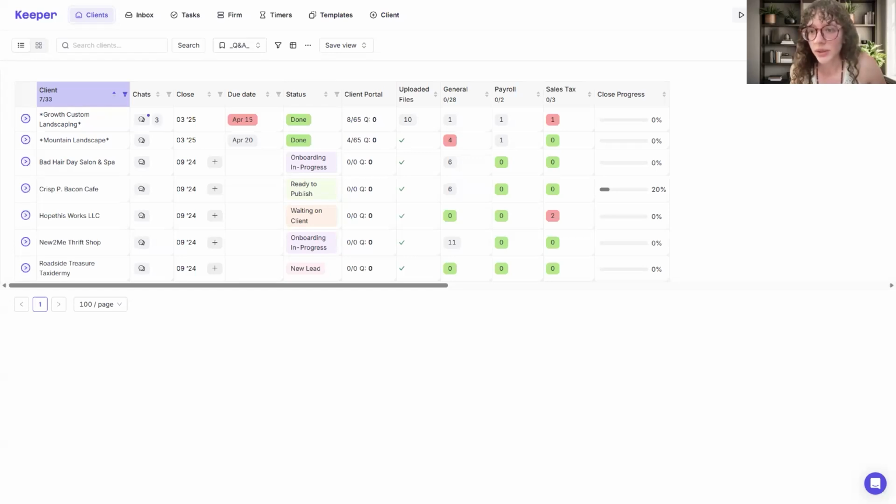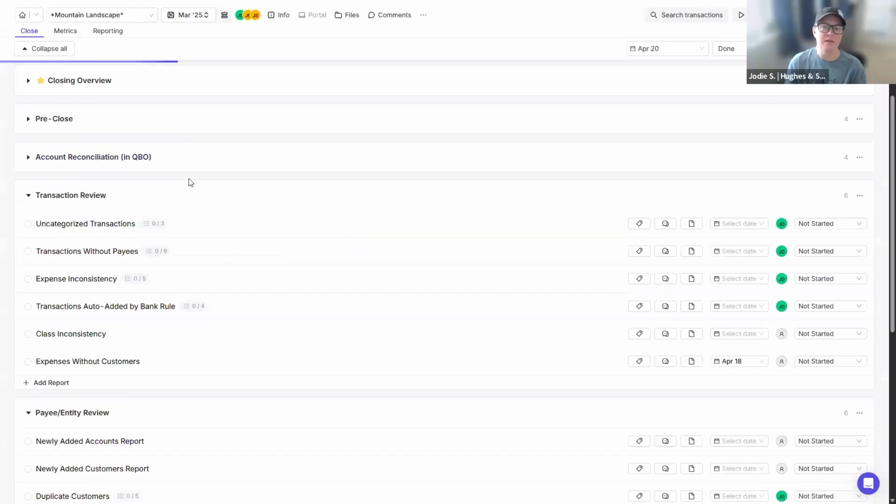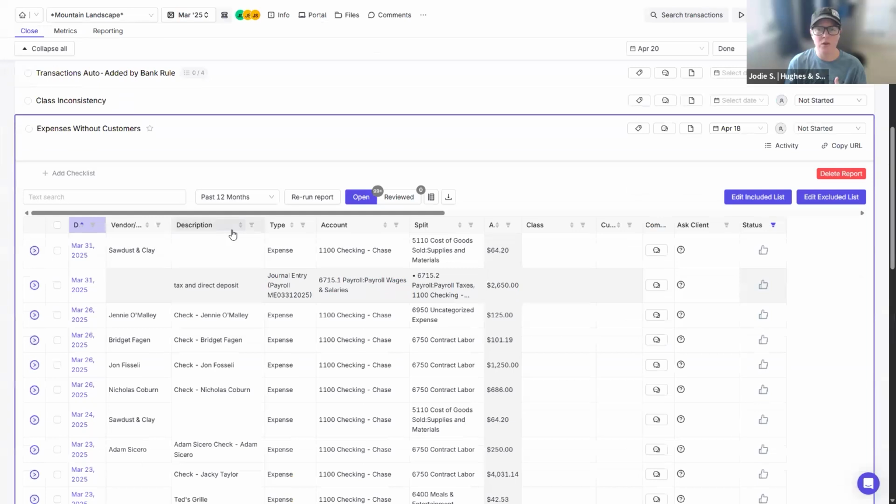What is expenses without customers? Aren't expenses associated with vendors? And what are customers in this case? So customers would be something that's turned on in your accounting software, where you can opt to require a customer to be listed.